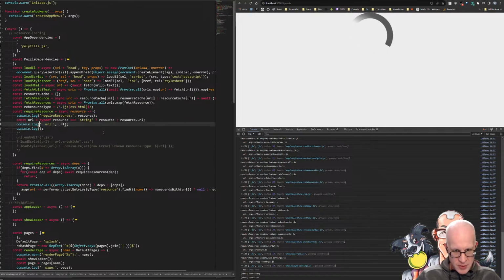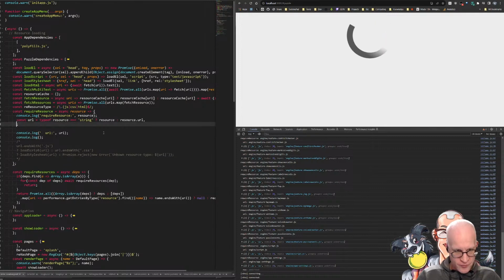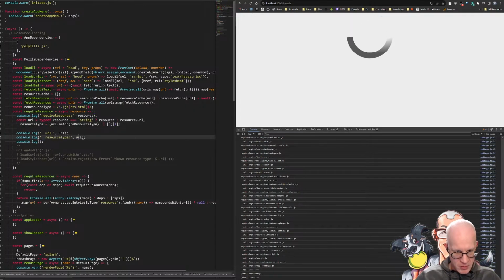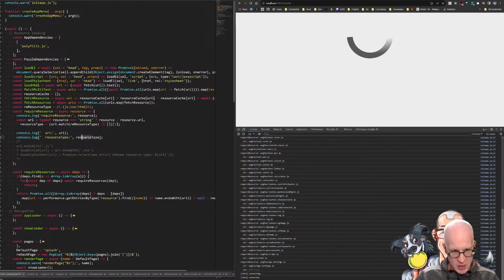Resource type. My usual method of extracting the actual result without all the rubbish. And we'll have resource type here. Let's be kind to ourselves and shorten it just a little.